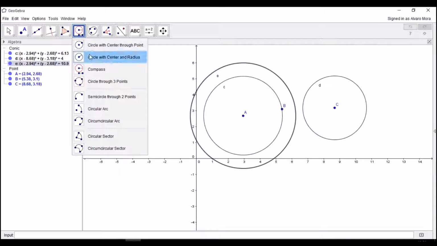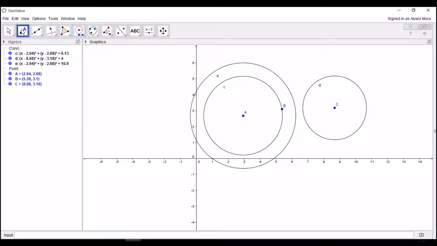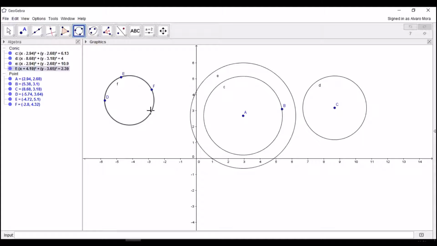For the next tool, that is circle through 3 points, we will just need 3 points. For example, we will define point D, point E, and point F, and now we can create a circle between these 3 points. Here we have our circle defined by these 3 points.